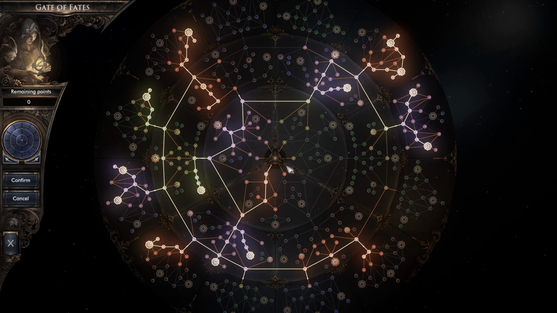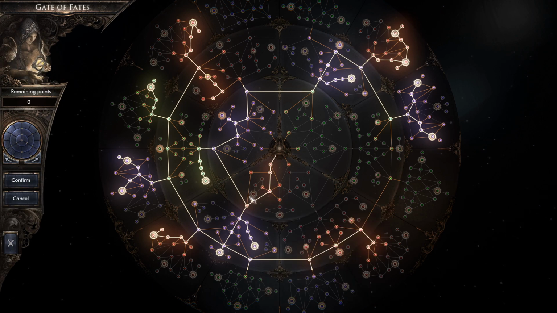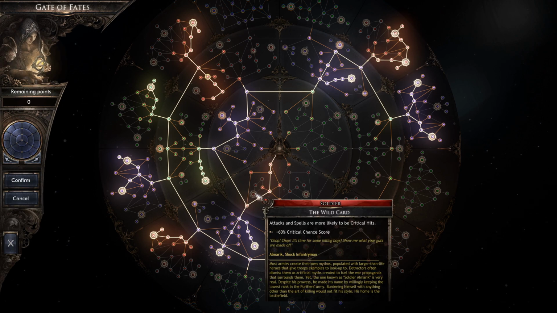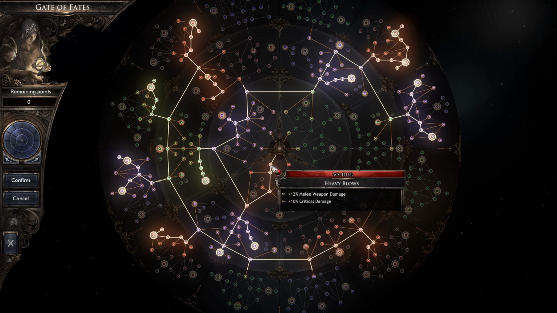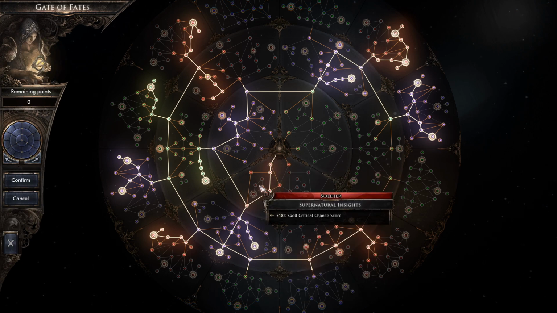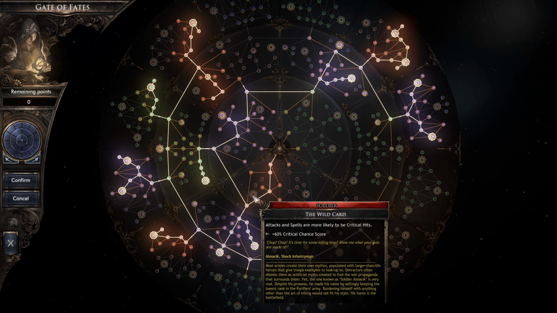So, all right, we're gonna start with the damaging nodes. So some nodes to note here. This node is very easy to path through and get 60% crit chance score. Crit is a multiplier, so it will always be good. Wild Card I wouldn't say is a must, but since you already path here for crit damage and you have another crit damage node here, for one more node you get 60% crit chance score. This one is almost always taken by people in builds.